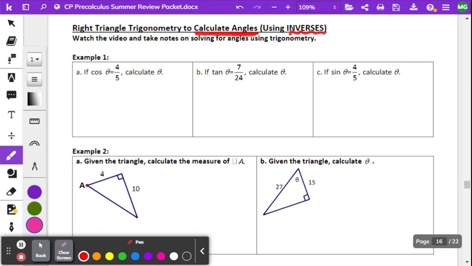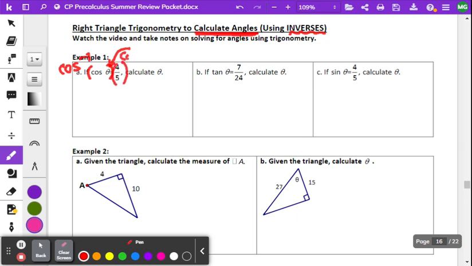What we're giving you here is that the cosine of theta equals 4 over 5. And what we're asking for is, what is the angle that makes a right triangle have a cosine of 4 over 5? Essentially, we have to undo taking the cosine. So we will take the inverse cosine, which we write like this, and we'll take that of each side.